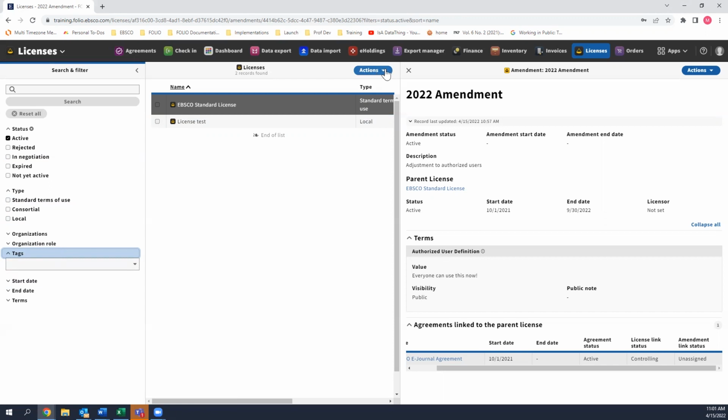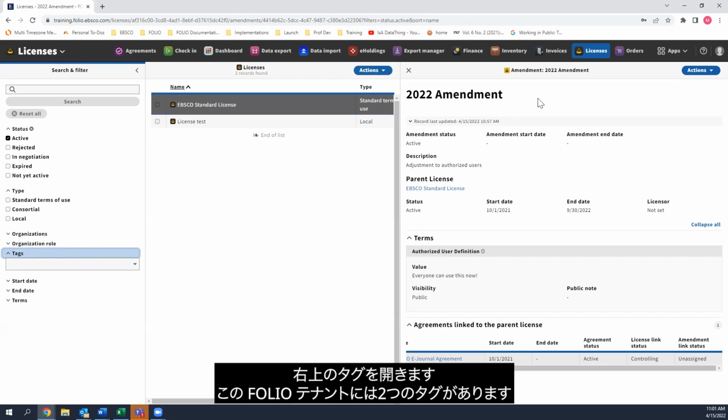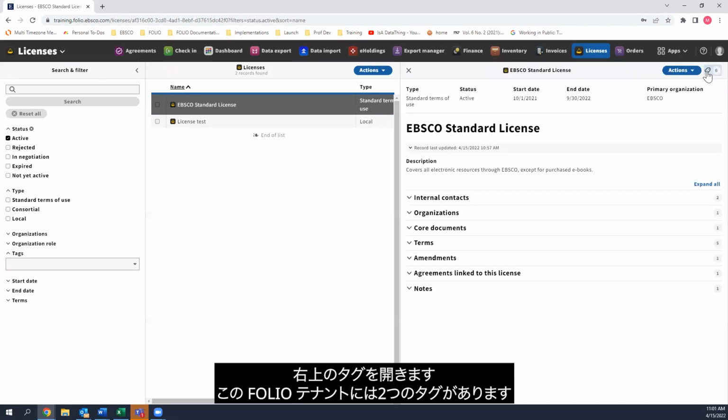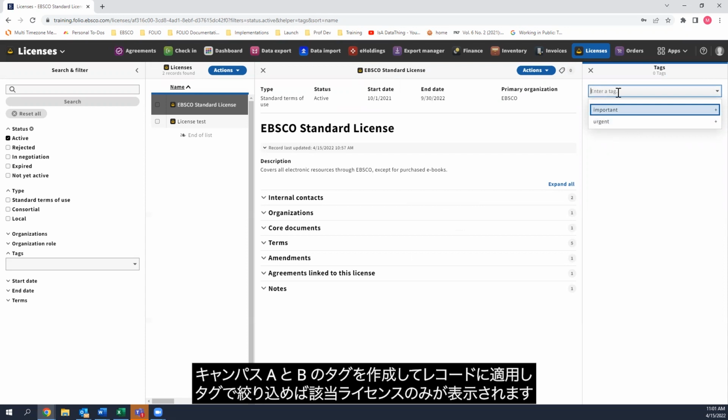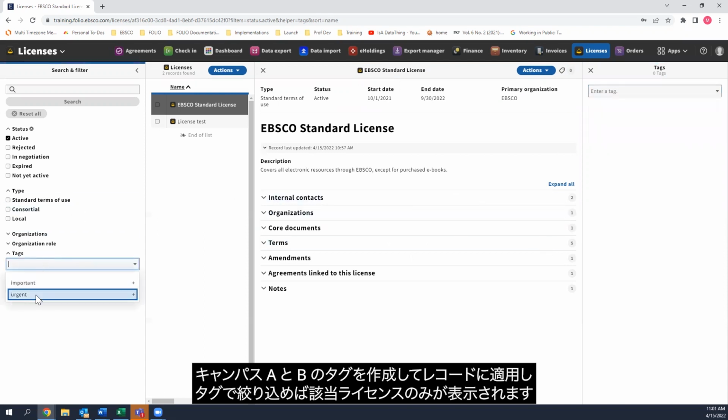So in the upper right-hand corner here, under tags, you can see that I have 2 tags in my Folio tenant. I could create a tag for Campus A and a tag for Campus B, apply those to the appropriate records, and then filter by those tags here to just see those licenses.